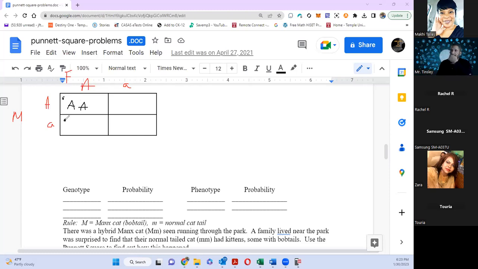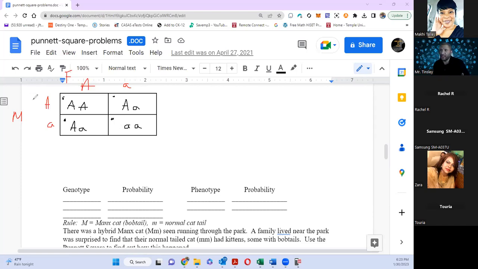If I go to this cell here, what's going to be the intersection of the two genes? It's going to be capital A and small a. Okay, so usually you always put the dominant gene first. Why? Because it's dominant. It should go first. It's going to take over. If we go to this cell here, what is going to be the intersection of these two? The capital A and the lowercase a. And then we go to this last intersection of the two cells. What are you going to have? Two lowercase a's.